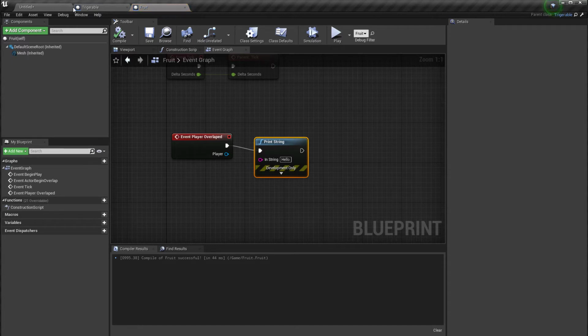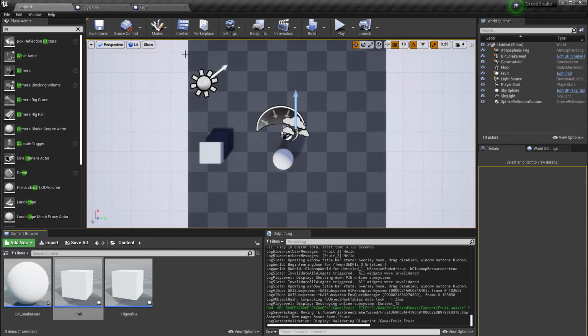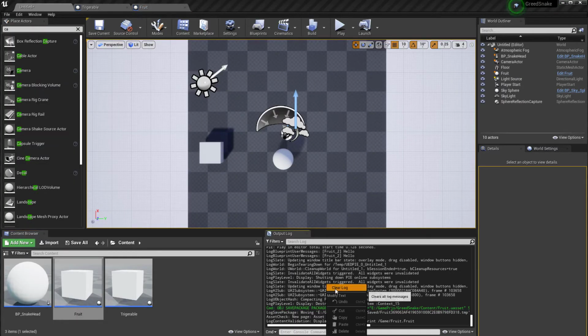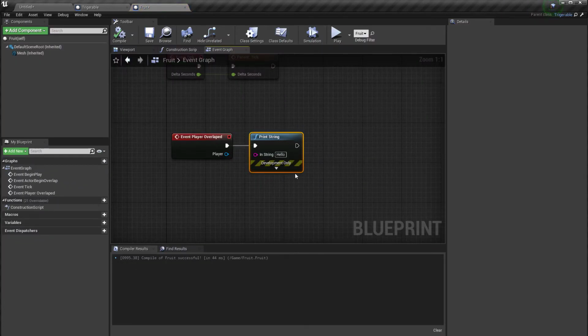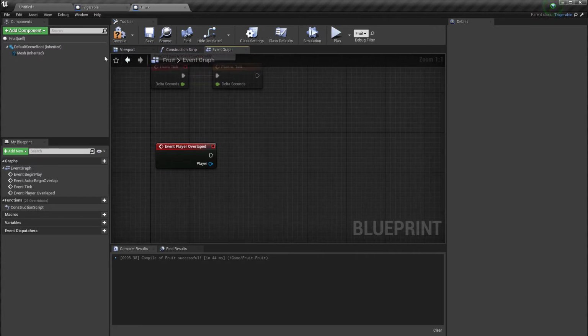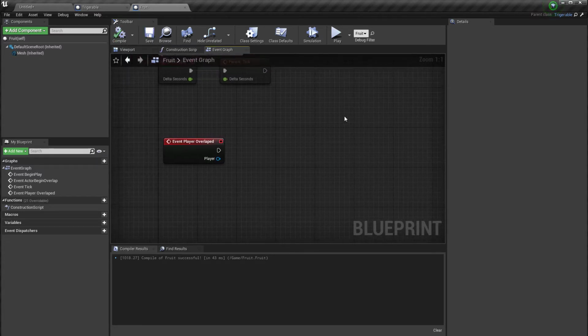Okay, on the upper right corner of the UI, if you didn't see it. Okay, so now I can go to the fruit. I'm of course not gonna do print string, right? I want to give it a score, right? So that means I need to have a UI for that.